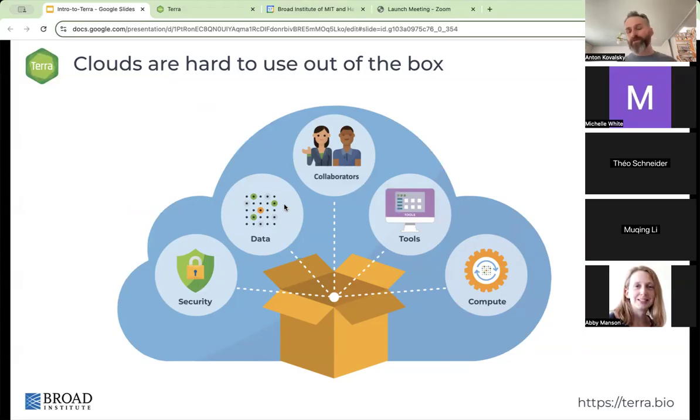Even if you're a cloud expert, there's a lot that goes into making sure that you're covering all of the security basics, all of the data integration, that you've created a way for collaborators to all seamlessly look at their analyses together, that you've mounted all of the tools in a way that actually functions, and that the versioning is functional. And because clouds are hard to use out of the box, we've created this platform in order to make sure that this part is done for you. So with Terra, it is all out of the box.